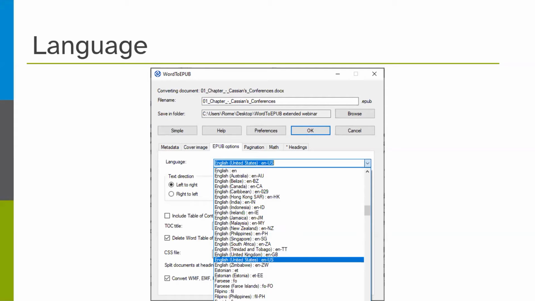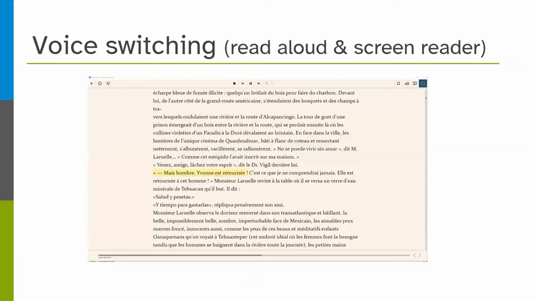And another really important feature when it comes to language accessibility is the ability for language switching to occur. When a document contains more than one language, it's important, again, that the text-to-speech technology or assistive technology or refreshable Braille display, for that language that is now different from the base language of the document, switches to speak that language with the correct voice. So now Richard's going to show us a demonstration of how this works using the Read Aloud feature in a popular EPUB reader.